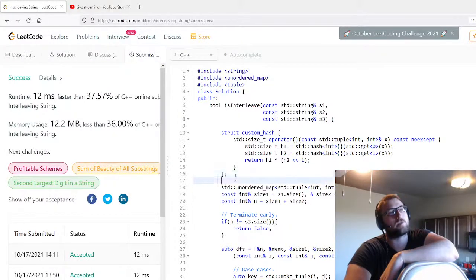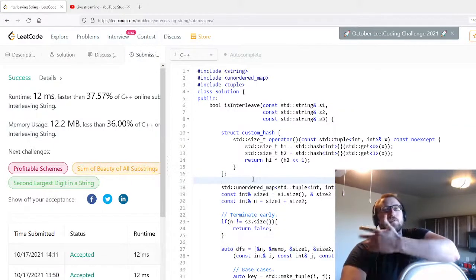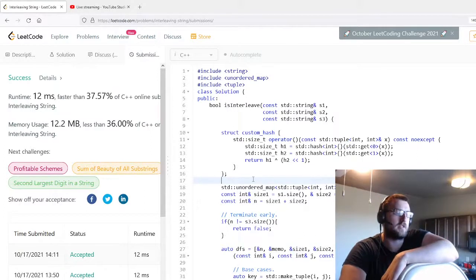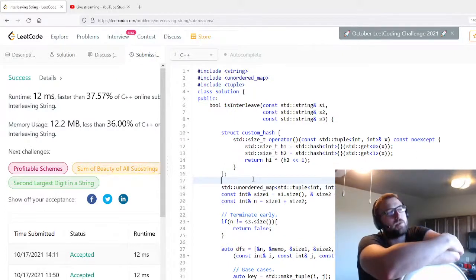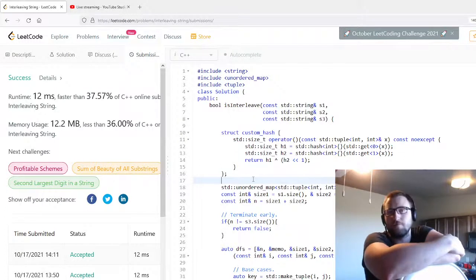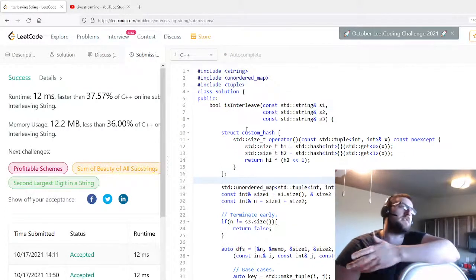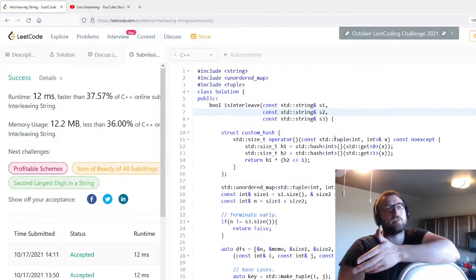A lot of the dynamic programming questions that are out there, it's if not extraordinarily difficult, if not impossible, to do better than some polynomial in terms of the number of variables, or some product of the sizes of the inputs. So in this case it's O of n times m, where n is the size of the first string and m is the size of the second string.